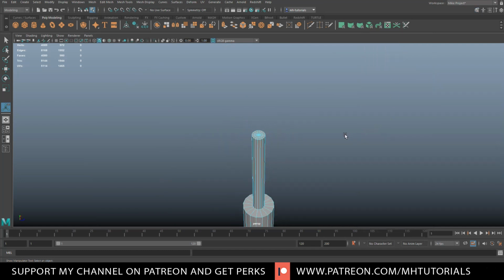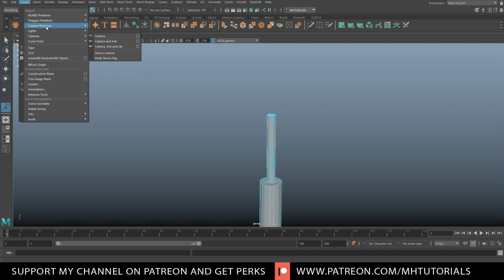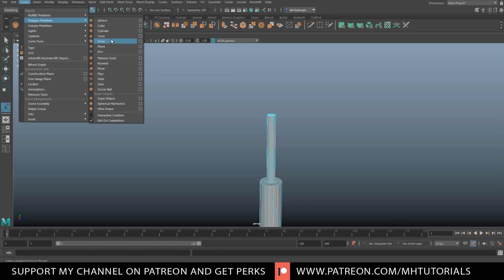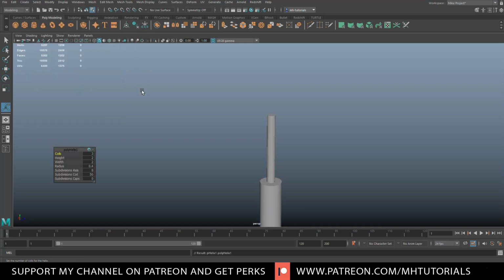So now that we have that, we need to have a thread at the top there. Now, normally you would create a thread and then you would work your way down, but this is going to be a very minute detail that we're not going to see. So what we're going to do instead is we're going to take a helix. So I'm going to go to plugin primitives. We'll take a helix, which is right there, yeah.